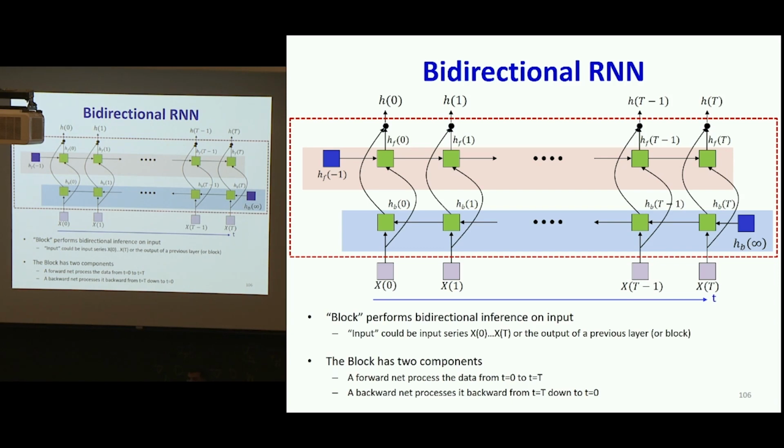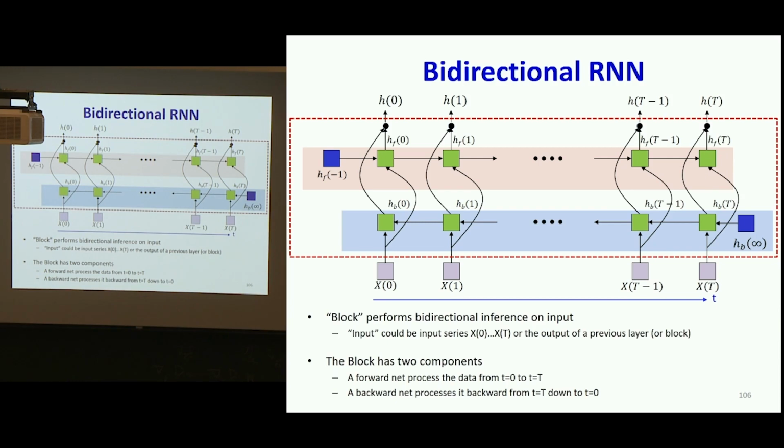But anyway, the pink one here is considering the inputs going from left to right. And the blue row starts off at the end and works its way backwards. Now for the blue row, you're going to have to define the initial value out here at the end. And then once both of these computations are done, the output at any time is going to be a function of the outputs of both the forward and the backward recursion at that time. You could do this by adding the two or simply concatenating the two side by side to explicitly retain both bits of information.